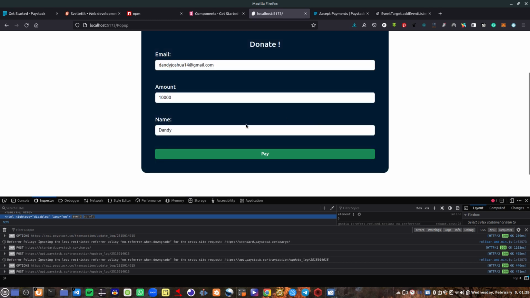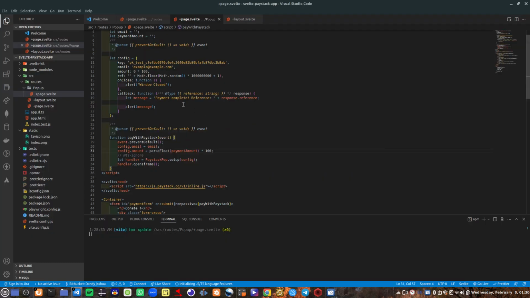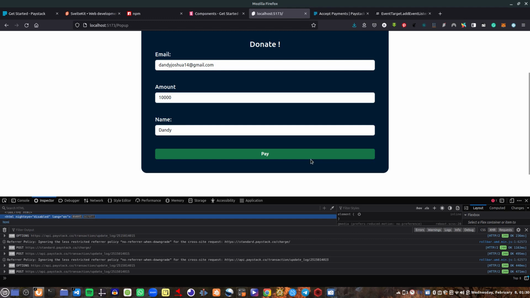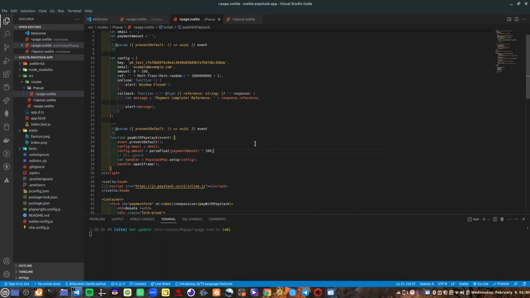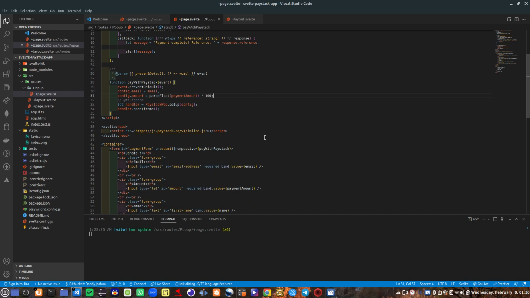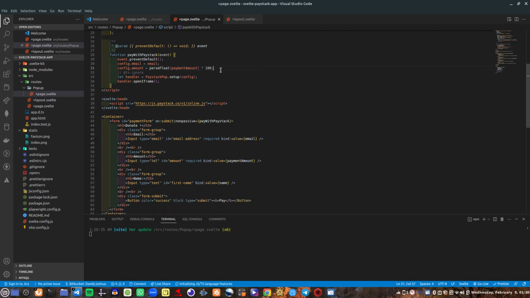However, if you are conscious about security matters, you can move this to a server file. That will still not be so secure, because there's still a way it can be exposed to the front end, the client side. And one last thing, remember I told you about multiplying by 100, so we have just removed that.